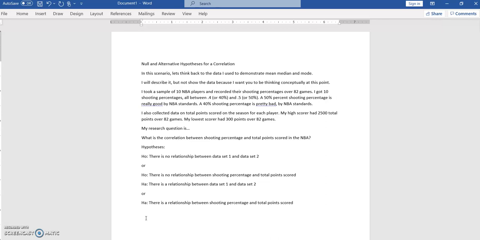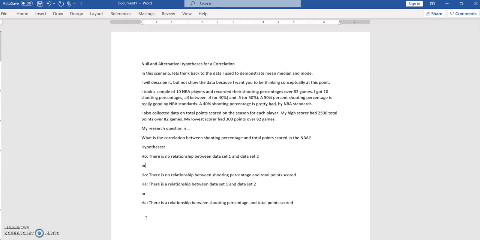And that might be a function of you just making more of the opportunities that you get to shoot the basketball. It might be a function of you're just in the game longer and you're playing more minutes and you're just compiling more points for that reason. And that shooting percentage is one of the things that determines your minutes. It's hard to know really, is there a really direct relationship? Does one cause the other, right? We can't determine that with a correlation.